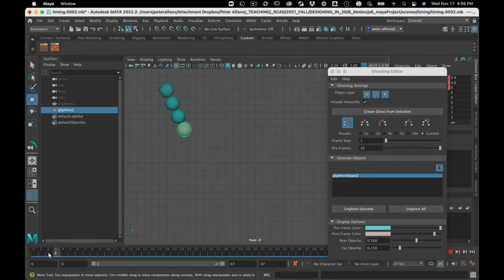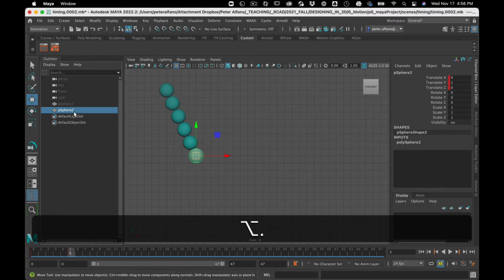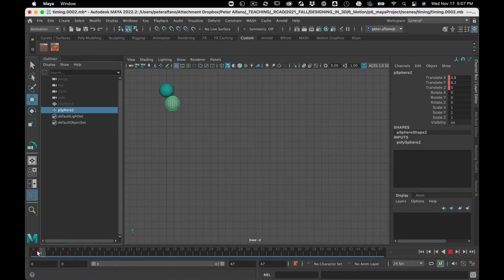All right, so I'm just worrying about position and timing. I'm not going to worry about the parabolas or the arcs of the bounce just yet. All right, so I move forward 5 frames. Another thing to be aware of is just some hotkeys. Alt, period, I go forward. Alt, comma, I go backwards. Control Alt period jumps forward, and Control Alt comma jumps backward. All right, so when I scrub forward, I see the echo.